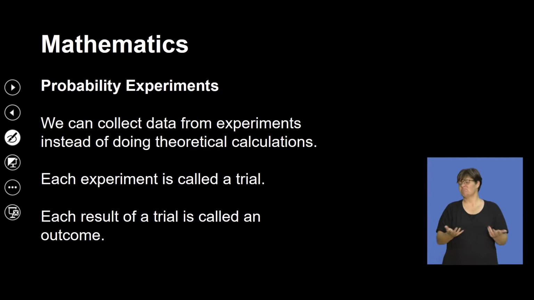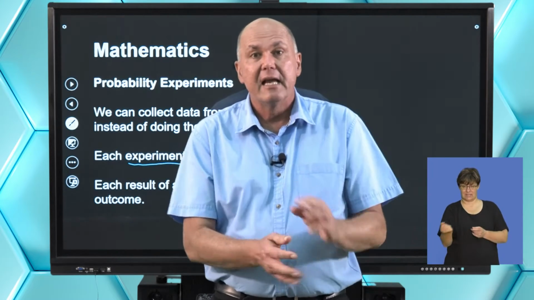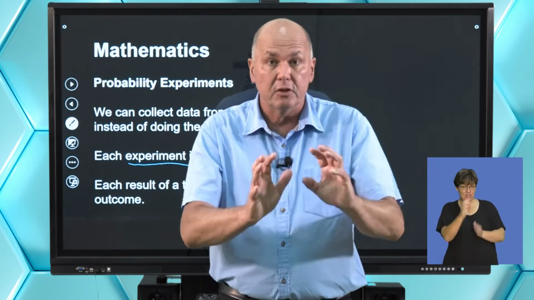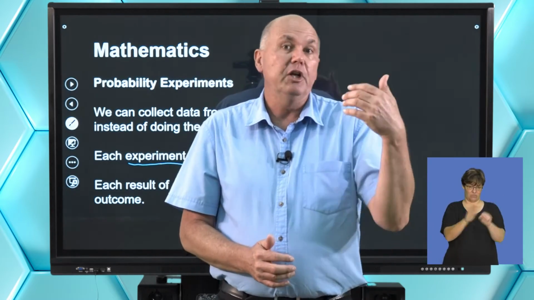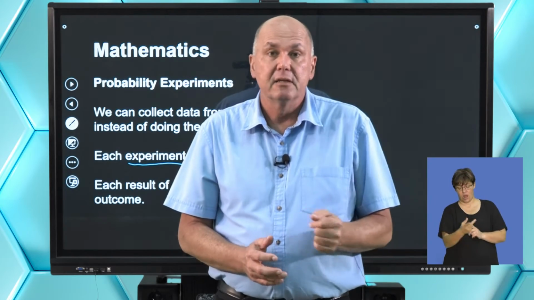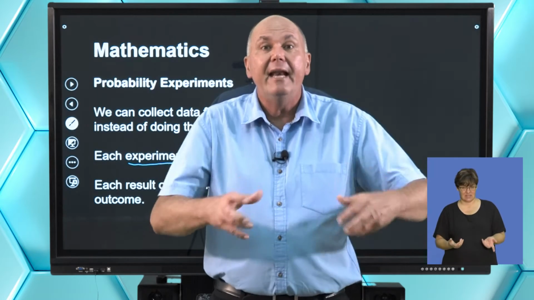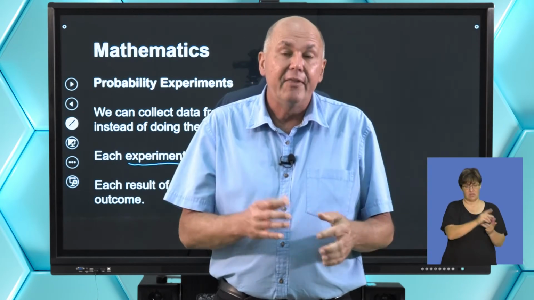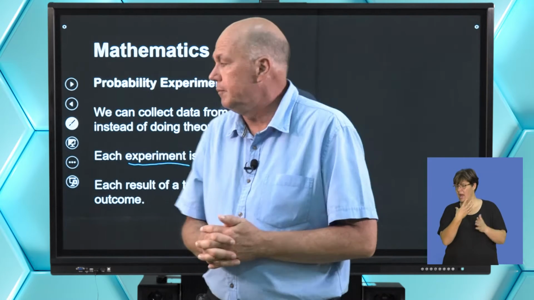When we're doing probability experiments, each experiment is known as a trial. That trial could be, for example, tossing a coin or throwing a dice. Every time you do that, that's a trial. It's part of the bigger experiment. We could do only 3 throws of a dice, or 30 throws, or 300 throws, and each time we'll collect some data that will help us recognize what are the most likely outcomes.